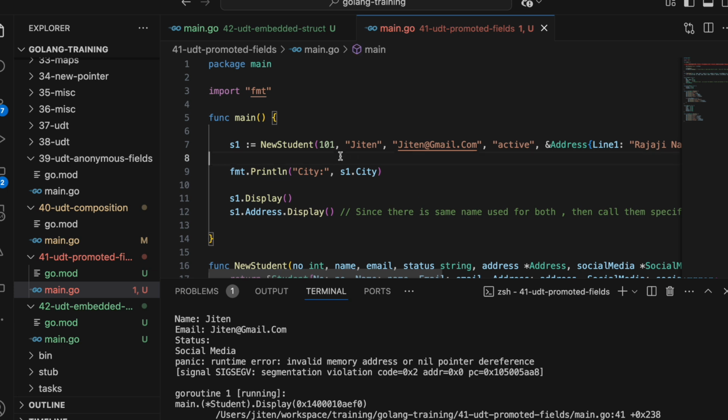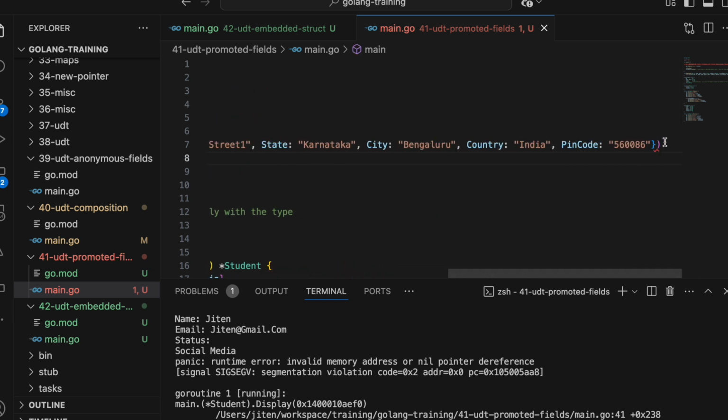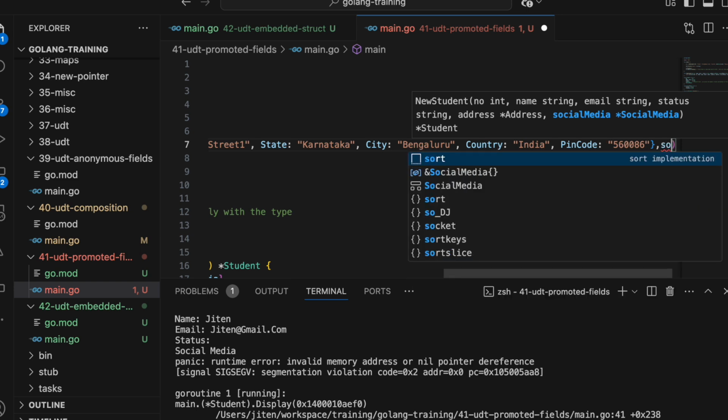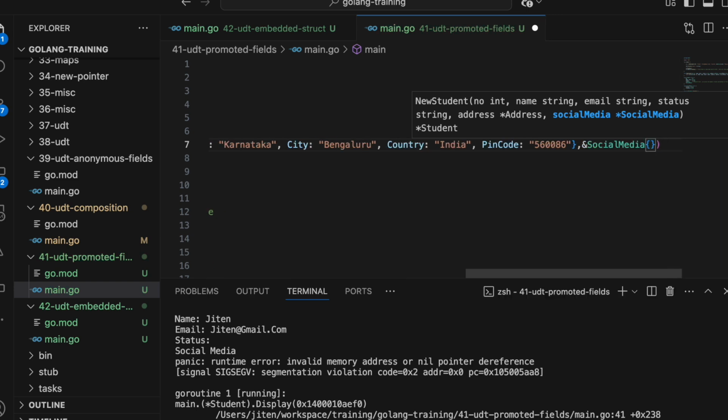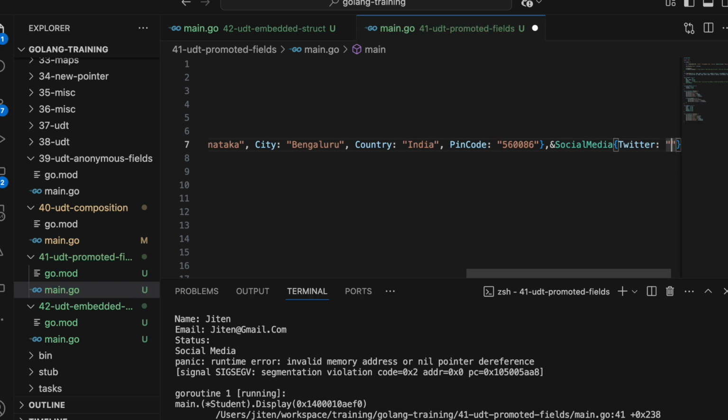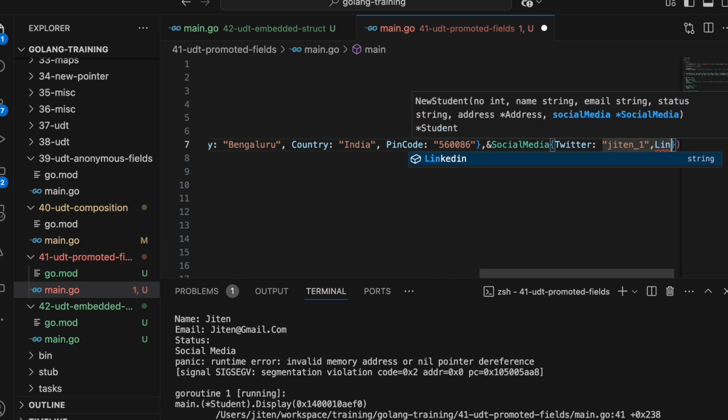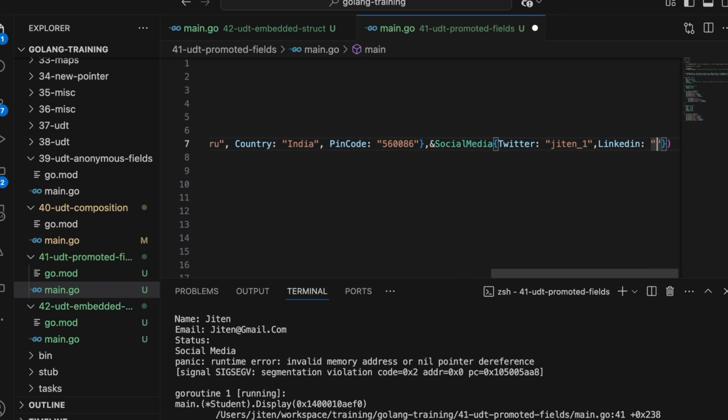While you're assigning values, either you can put it like this. Let's say Twitter equal to, for example, that is the Twitter handle, LinkedIn equal to.